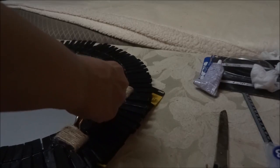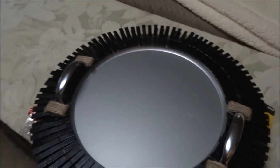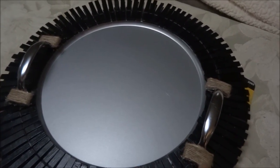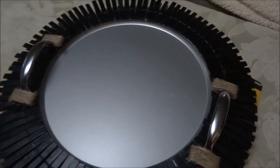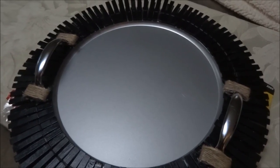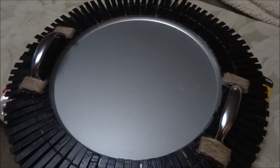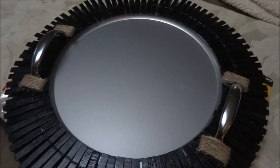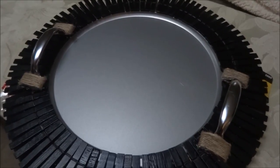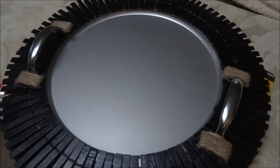And that I am much more happy about. And I actually like it better this way as well, because it covers up the little holes where the screws were supposed to go in, and it actually gives it more of a farmhouse look. So it was a little bit of thinking and adjusting to this DIY, but I'm glad that I did go ahead and take off the door pulls and then adjust it with the jute twine, because it looks a lot nicer, and I'm also much more confident that it is going to hold better as well.